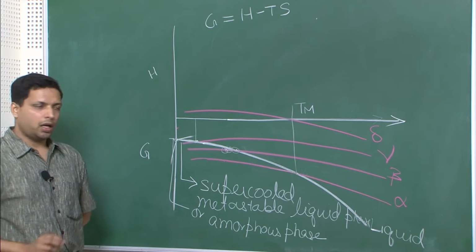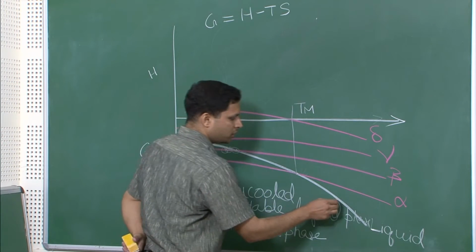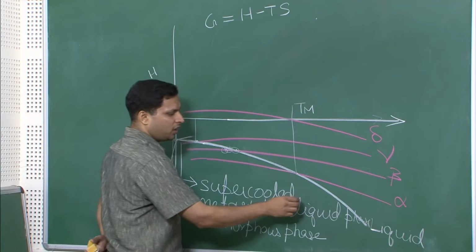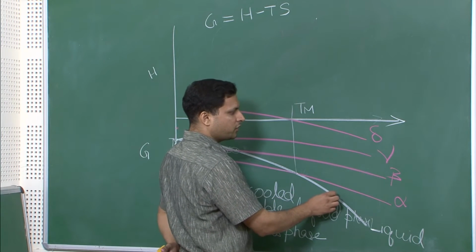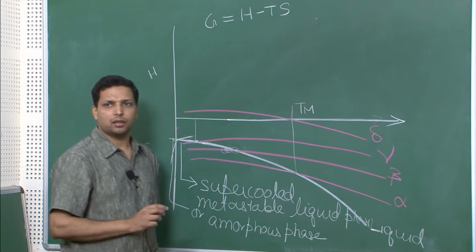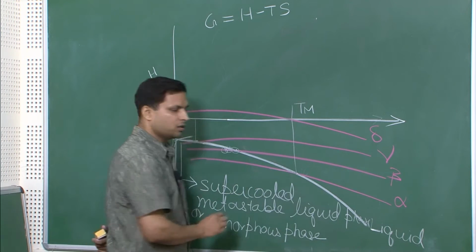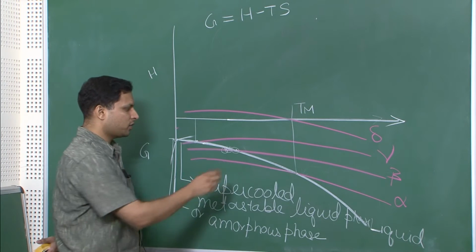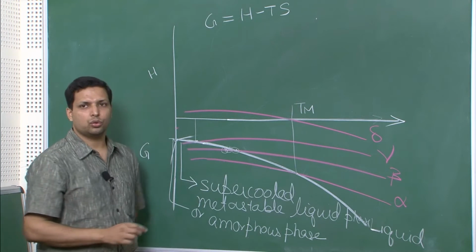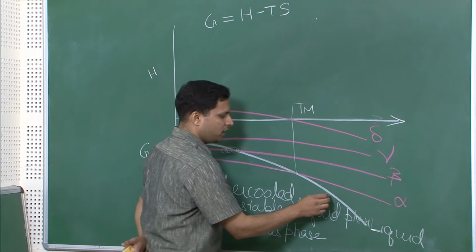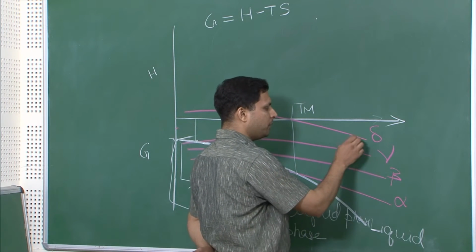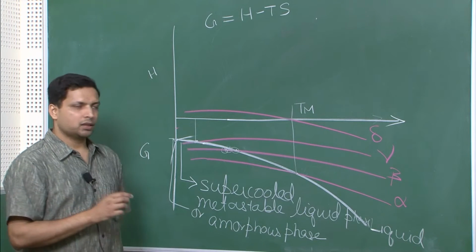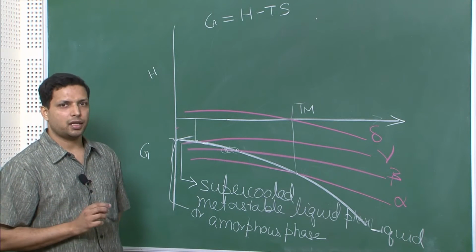What is interesting here is that since the liquid curve does not intersect with the delta curve, there is no way that you will get transformation from liquid to delta. You may get liquid to alpha if alpha nucleation takes place. If you suppress it, you may get beta. If you suppress even this, you may get liquid to gamma, but there is no way that liquid can be transformed into delta because the liquid and delta G curves do not intersect at any point.